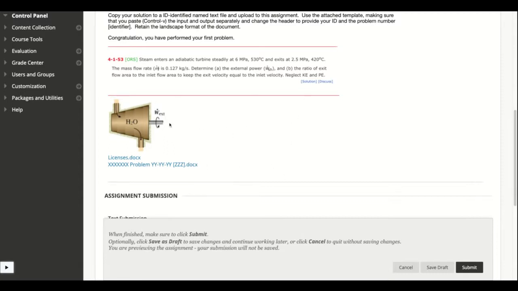And so I'm going to go ahead and launch the software, and after I launch the software, we're going to solve this problem. I'm also going to open up this Word file, and I'm going to show you how you can take information from the software, cut and paste it directly into the Word document that you'll save and upload. So this is part 1.